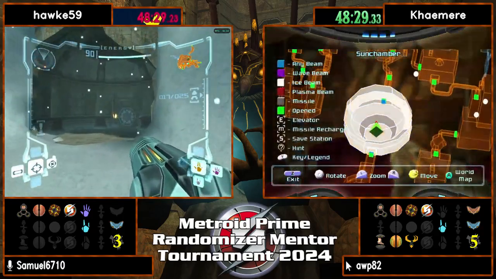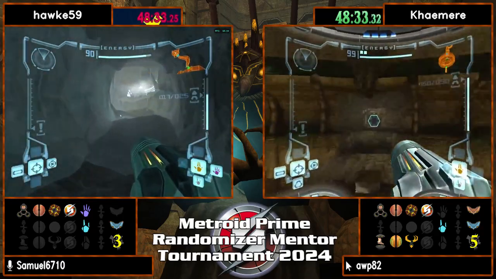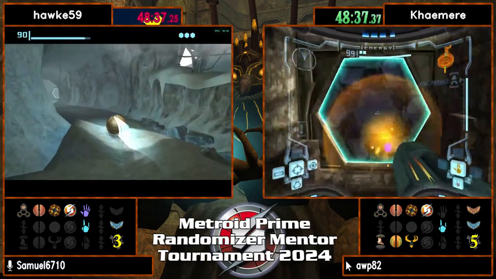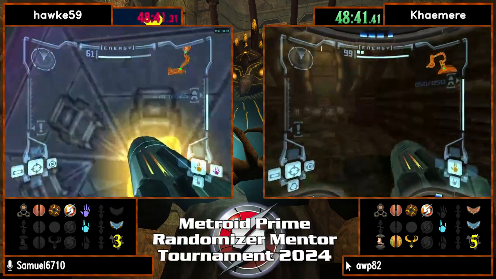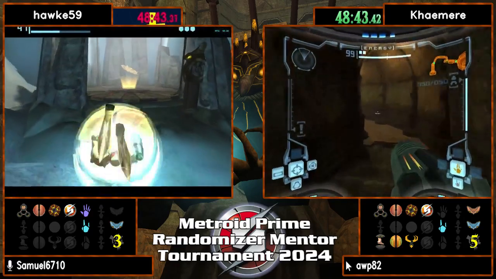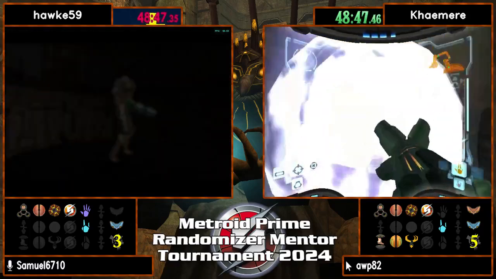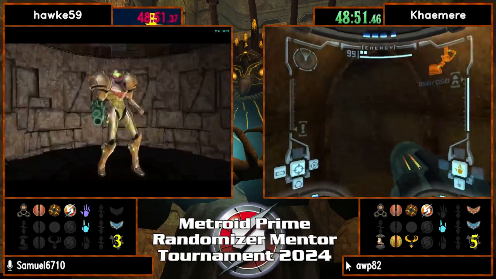Alright, so Hawk got out of there okay, took a save, and is going back into Magmoor. So the only thing that Hawk can get going back into Magmoor logically is just Fiery Shores, which we know to just be the artifact. We could also attempt to get Fiery Shores, but that seems a little too tricky.